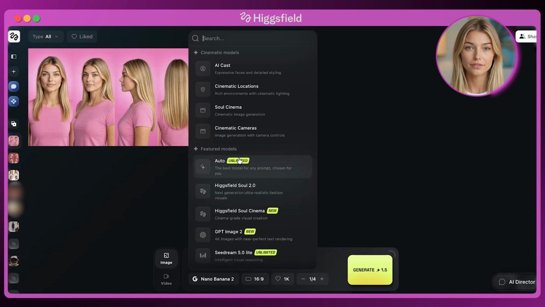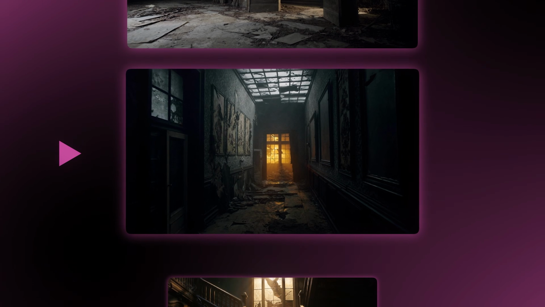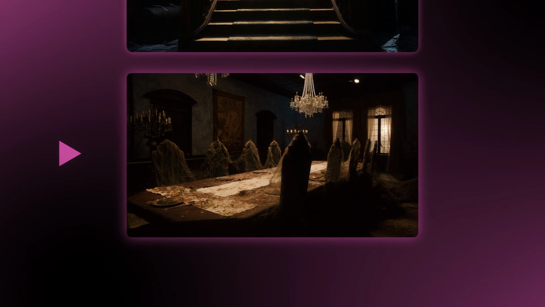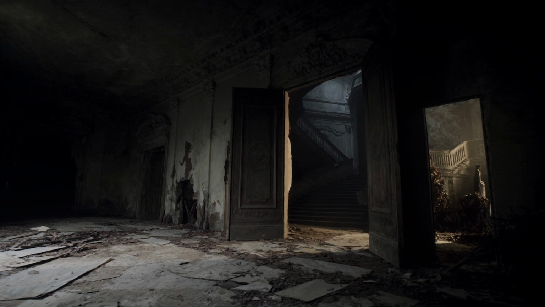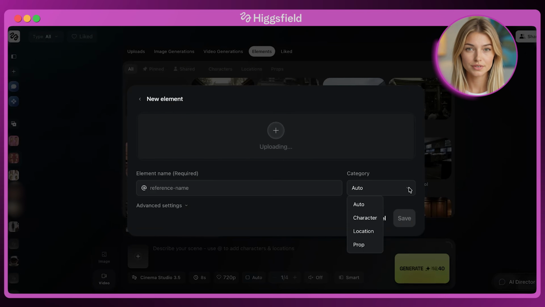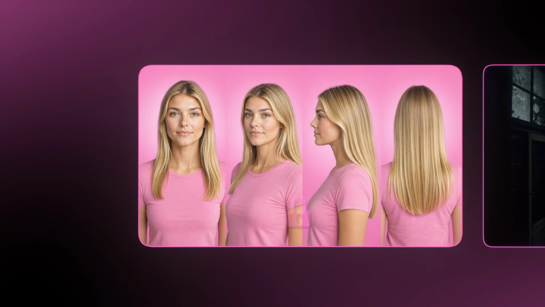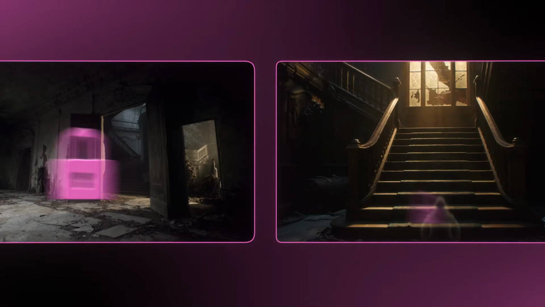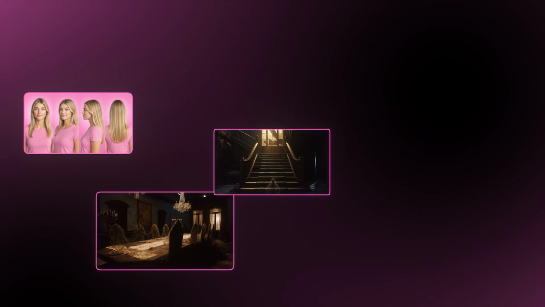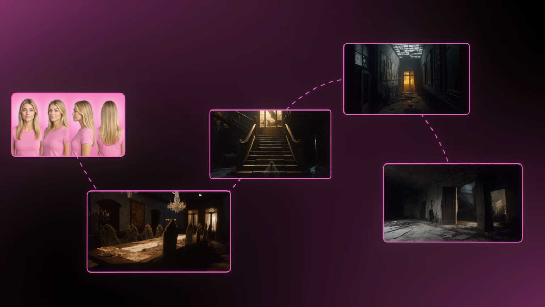Then I do the same thing for the place, except I switch the model over to the cinematic location model. Now I make one image for each room I'm filming in. The entrance first, then the hallway, the staircase, and the dining room. And I keep all of them in the same dark, dusty, broken window look, so they feel like one building. Then I save all of it, the character and the 4 rooms, because each one gets its own tag I put straight into the video prompts next. So now I've got 1 locked face and 4 locked rooms saved, and every video I make from here pulls from the same person and the same place.